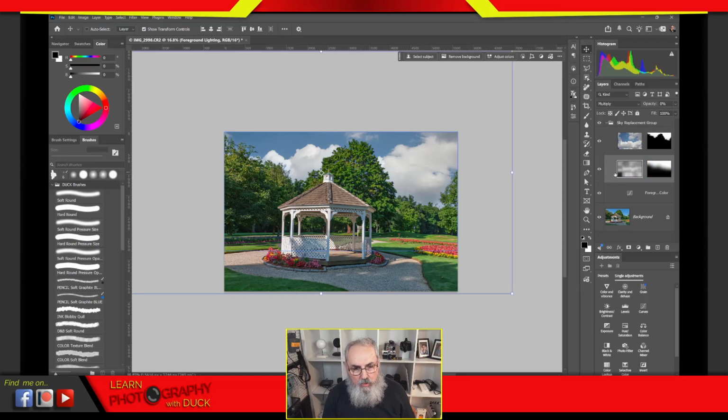And then here we have another mask. And these masks are used to manipulate the tonality and the colors and all those sliders that make the replacement sky kind of match your image.